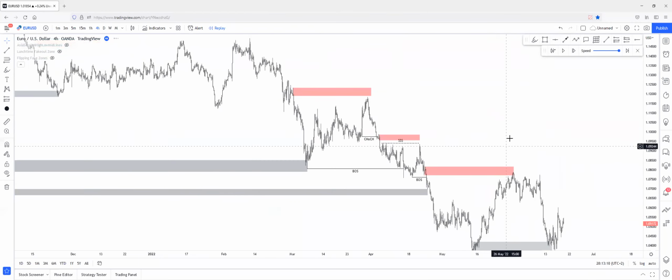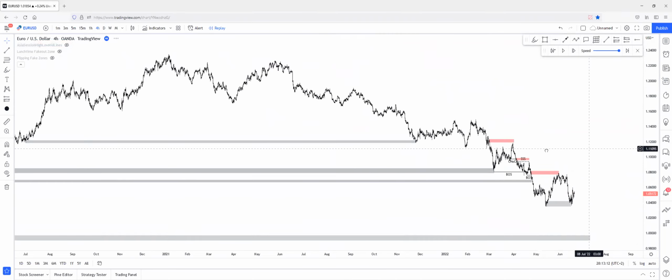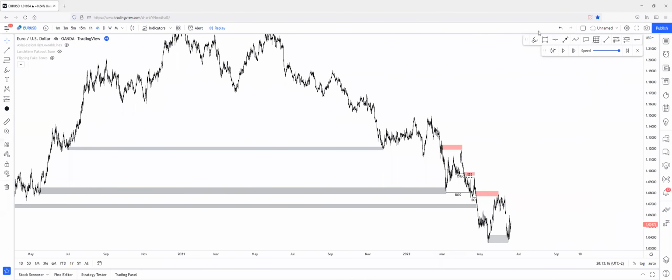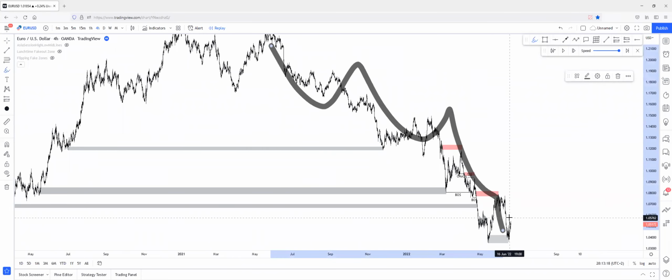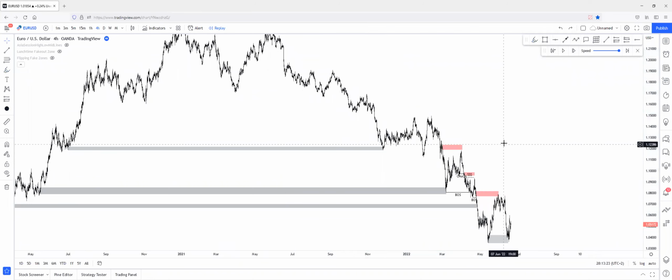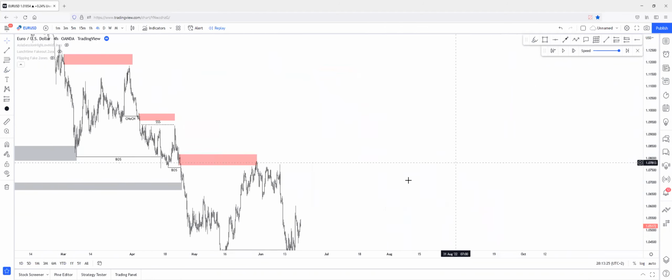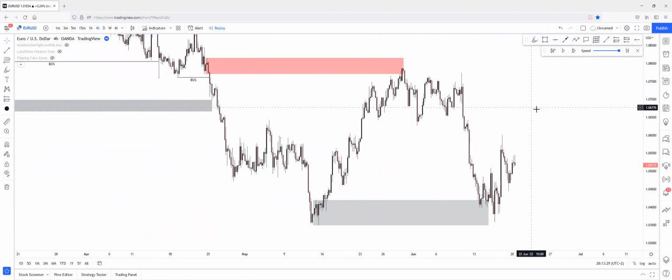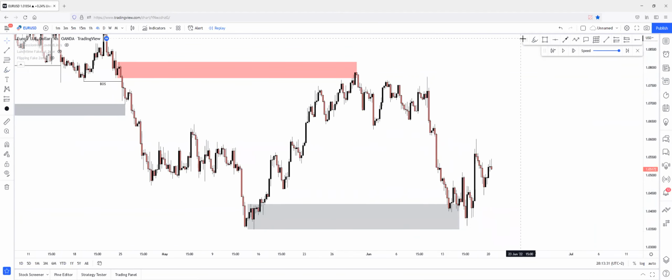Of course, we know that the higher time frame trend is extremely bearish. We talked about this several times in the previous sessions. The daily, weekly, and monthly are showing bearish pressure. We know this, but let's take a look at the current price action region, at this current leg, and see how price action is actually doing in this region.